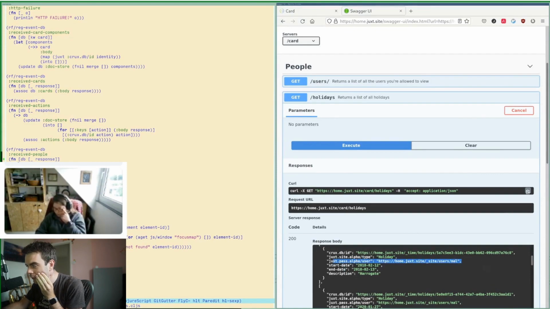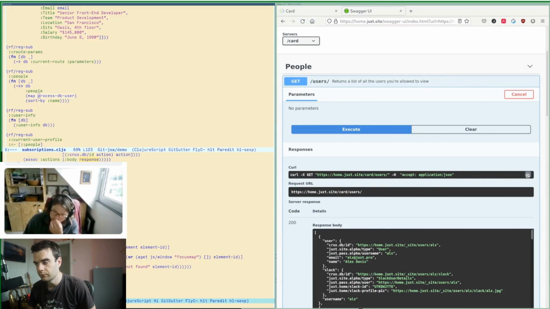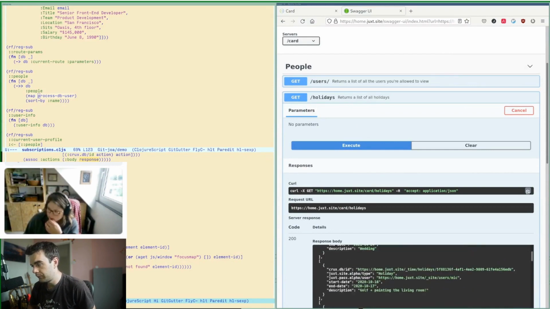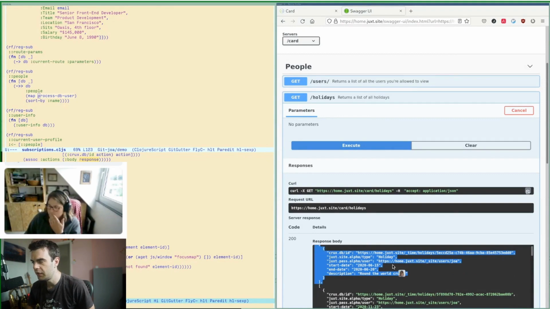Yeah, so I guess we can either extract this username, or we can just compare the juxt.pass.alpha/user key, because if you go back to users, then we see that there's a username, but not juxt.pass.alpha/user. So on the Slack map, we have a juxt.pass.alpha/user. I think we could group by the user here, because the holidays is not a nice data structure. Yeah, let's do that. It's a collection of a single collection of a map. Is that because of the query in any way?